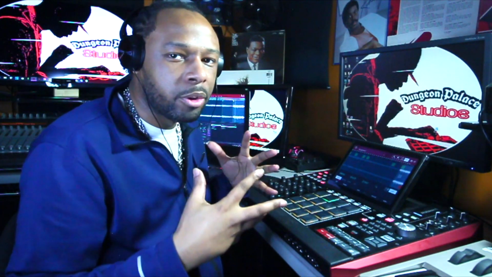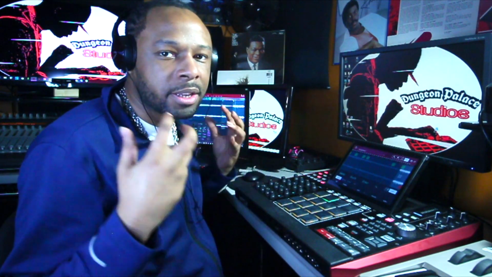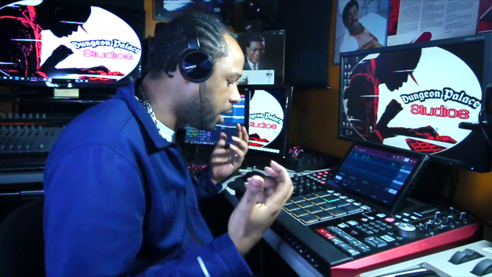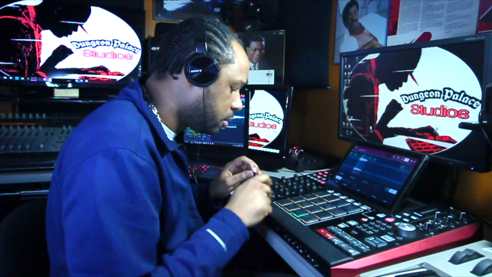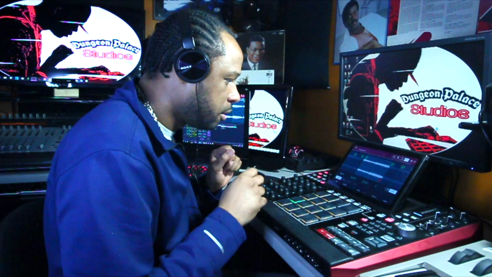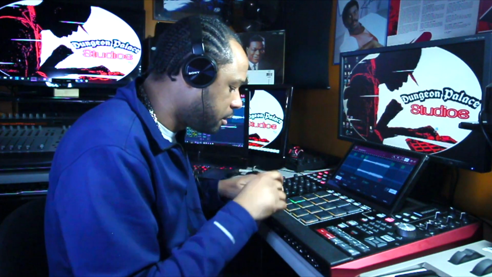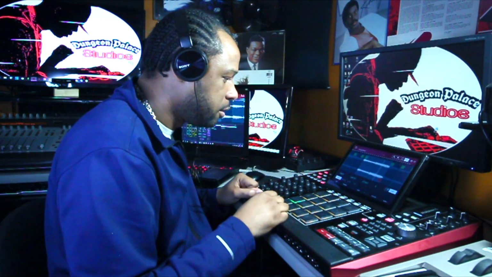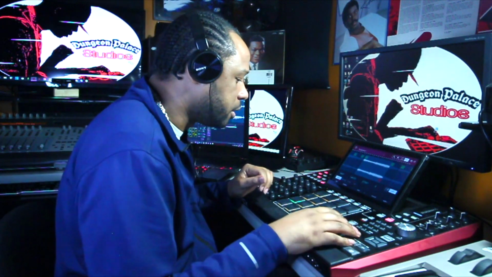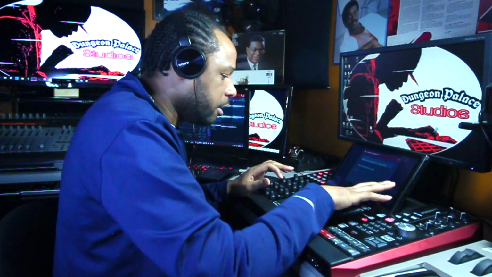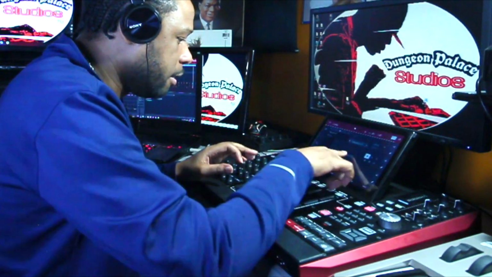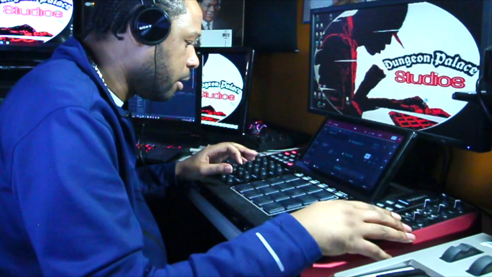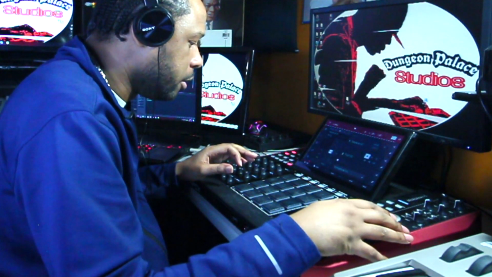Now what this allows me to do is play the sample as quick or as slow as I want. I can play it slow, or I can play it fast. So now I can fit the sample around a beat no matter what BPM it is. So let's go to shift and convert and hit do it. Okay, and then we're going to go to track 2 and put our new program on track 2.